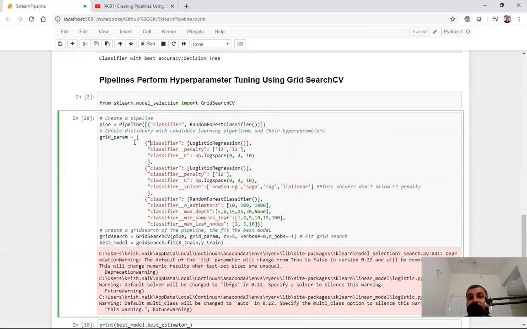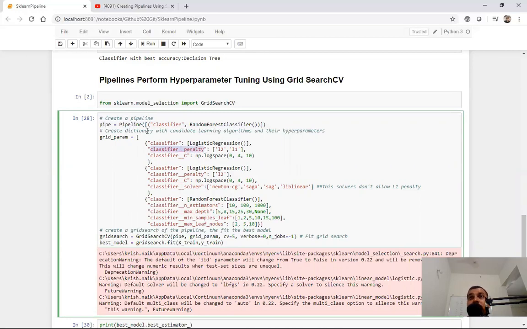Now inside this, when I am creating the key value pairs for the parameters that have to be tested in GridSearchCV, we have to use this keyword only. So in the first case, I'm saying, okay, change the classifier to LogisticRegression first of all. Then in logistic regression, you have one parameter which is used for hyperparameter tuning, called penalty. Now this penalty, when you're using it as a key value pair, if you have made a pipeline, you have to use the keyword classifier, and then you have to write double underscore penalty. Okay, so penalty is my hyperparameter inside logistic regression.